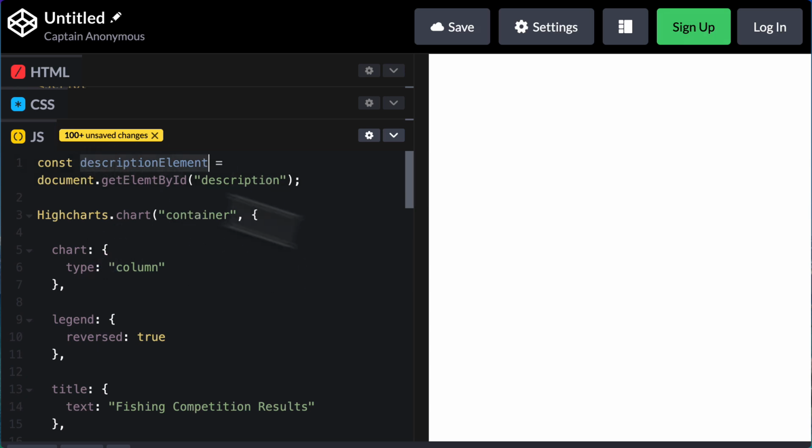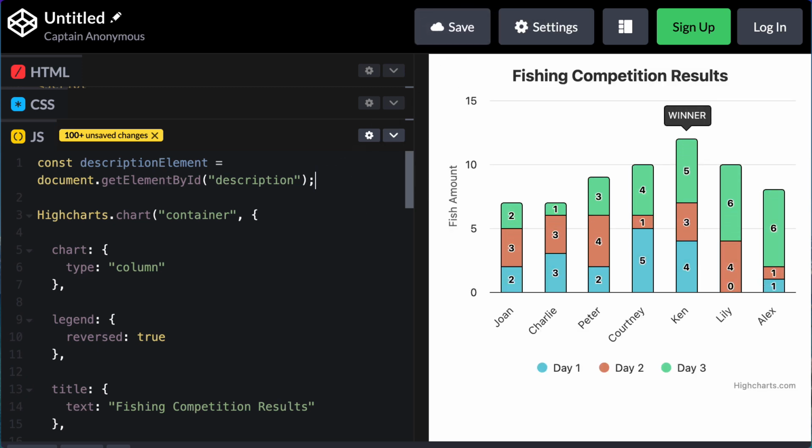So now we will have access to this description element. Okay, so something is not right there. I see we are missing some letters here. Get element by ID, description. Okay, and we're back on track.